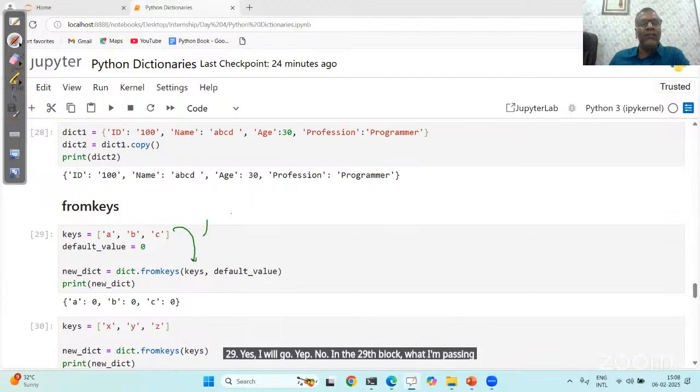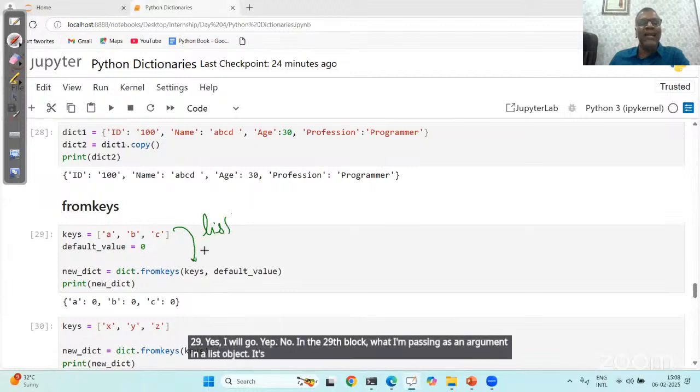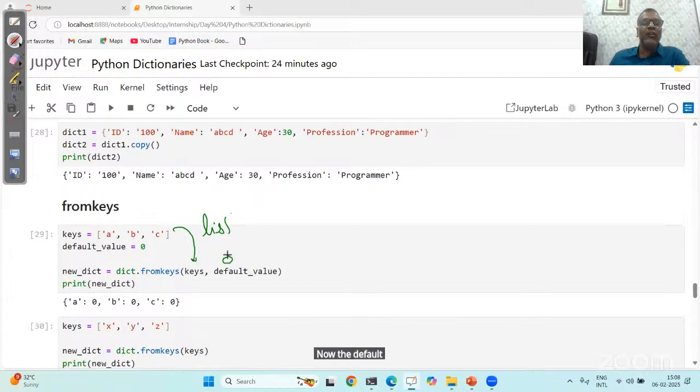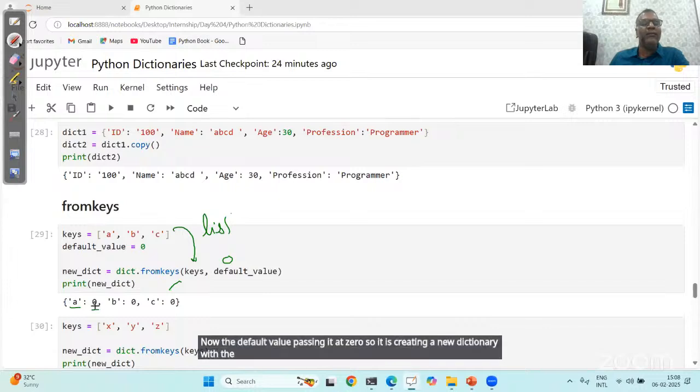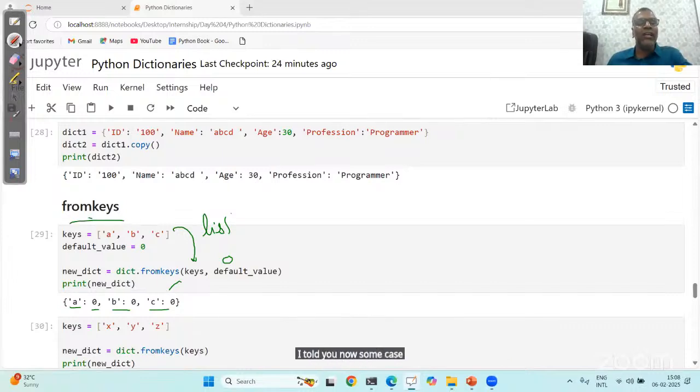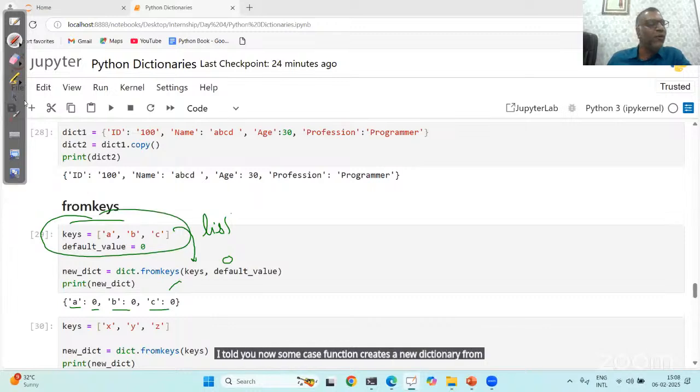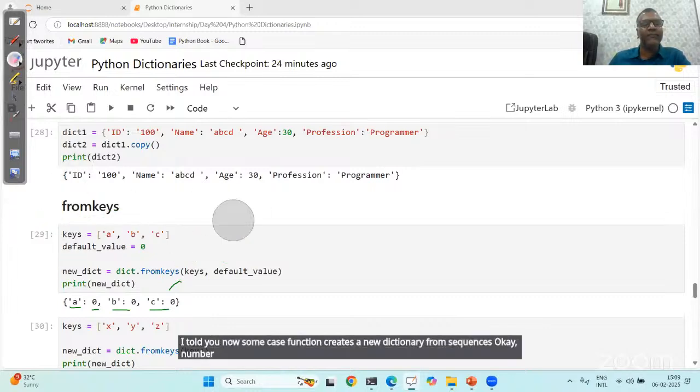A list object. This list object I'm passing as the keys, and the default value I'm passing as 0. So it is creating a new dictionary with A colon 0, B colon 0, C colon 0. Is it okay? I told you, the fromkeys function creates a new dictionary from sequences. Okay, thank you.